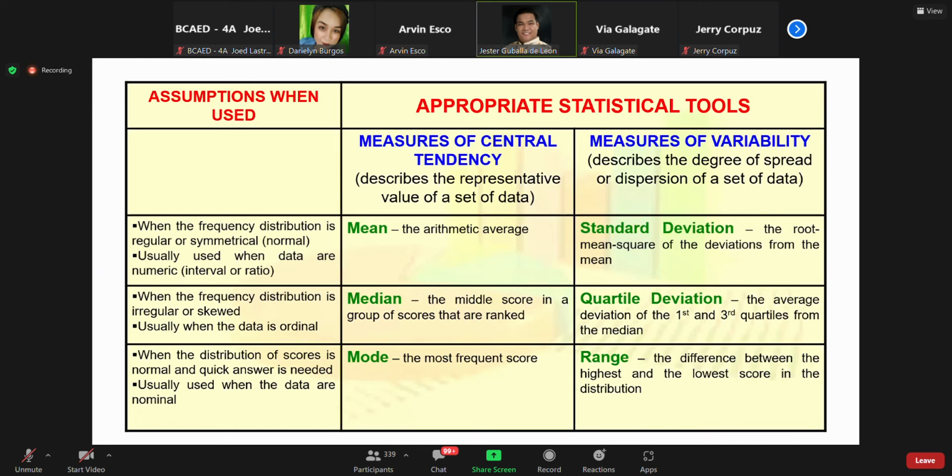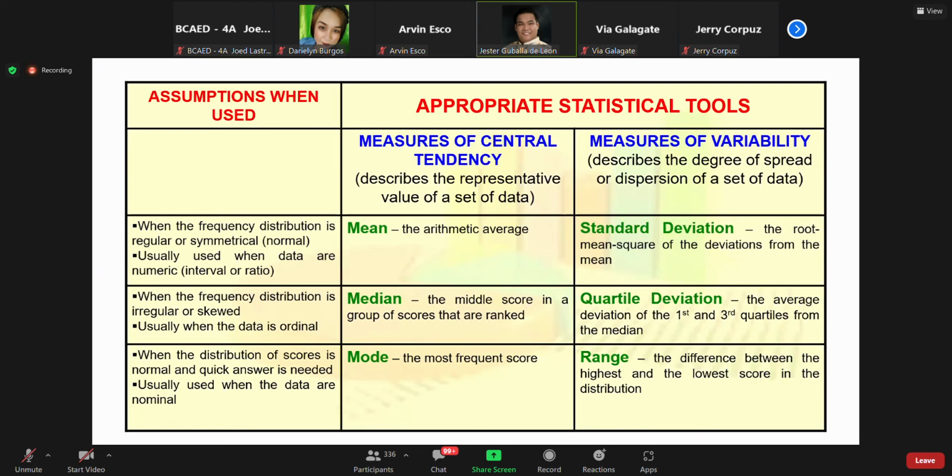So now, we talk about the appropriate statistical tools. Okay, so we have the following assumptions. When the frequency distribution is regular or symmetrical, or should we say normal, we make use of the measure of central tendency, particularly the mean. This is just the arithmetic average. Add all the scores divided by the number of scores that you have.